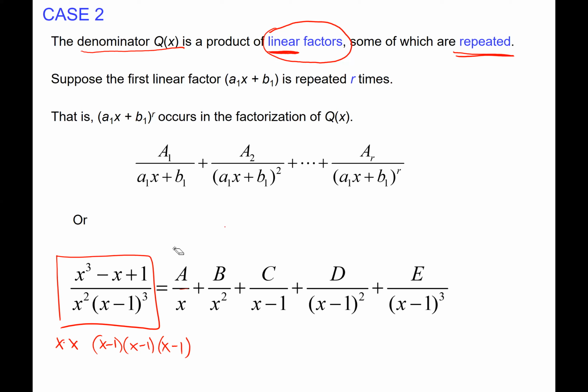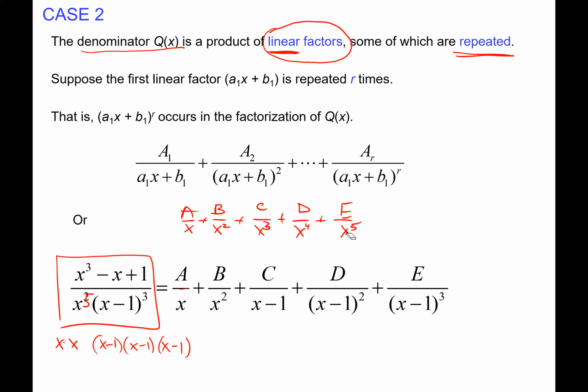Since this is x squared, I have to have a fraction with x and then x squared. Okay? So let's say this will be x to the power of 5. Then I will have a fraction with the denominator x, x squared, x to the power of 3, x to the power of 4, and x to the power of 5. And of course, I can put my alphabet. Okay? That means you can see, if this will be 5, we have to include every single power. Computing the coefficients A, B, C, D, and E, we may have 0 for some of them, but we don't know. Yeah?